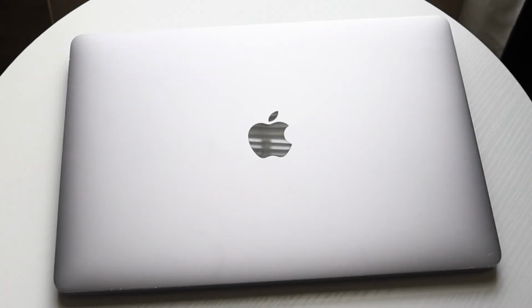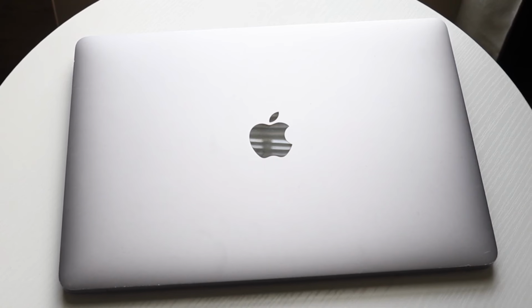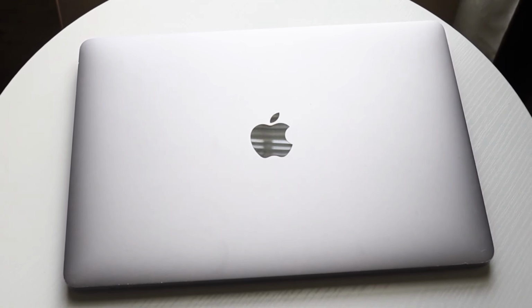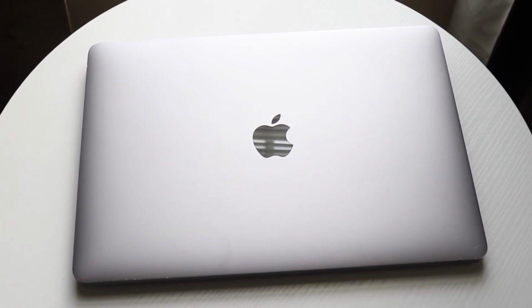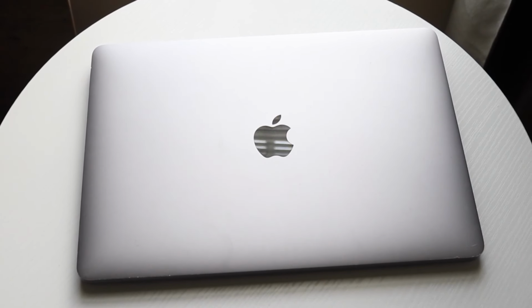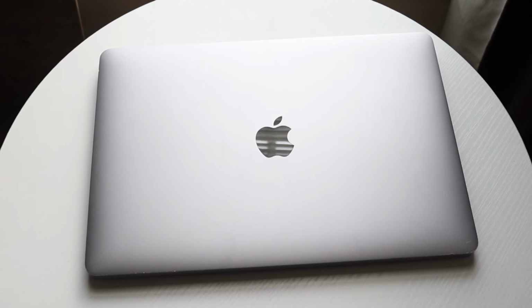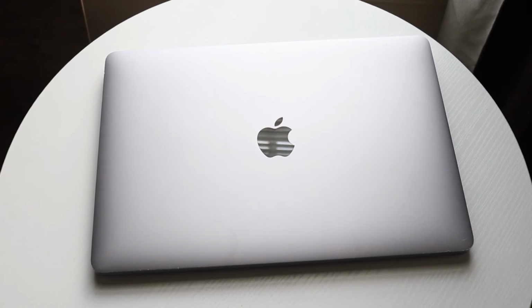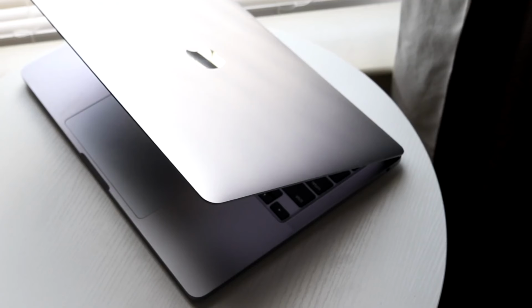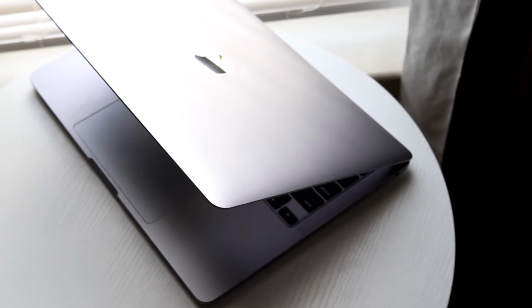Everyone, it's time for us to take a look at the 2016 Retina MacBook Pro and see how this particular MacBook holds up in 2025. Now, the big thing to keep in mind here is that these types of laptops have started to show their age, probably a lot sooner than you would have thought. They may not necessarily be the first laptops we would recommend buying anymore. If you do plan on picking up a MacBook, there might be some better options out there for you than these ones.